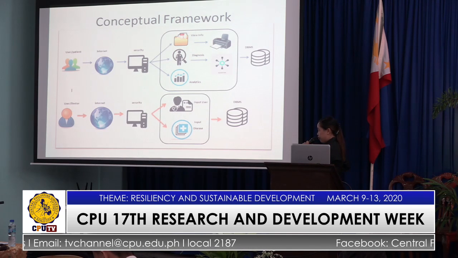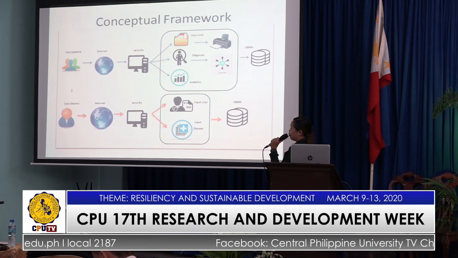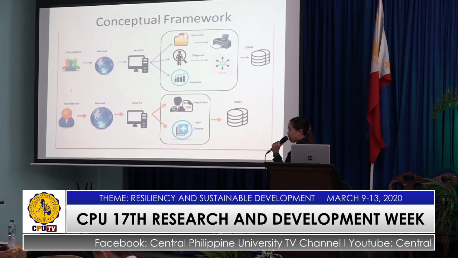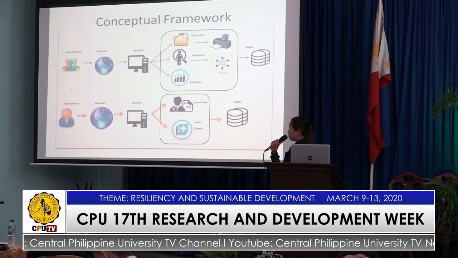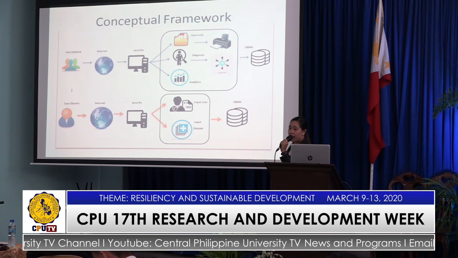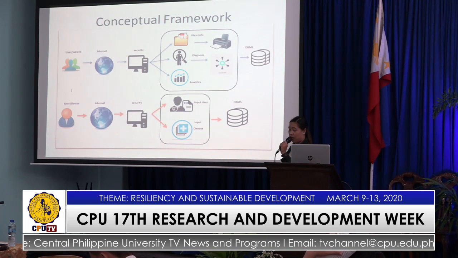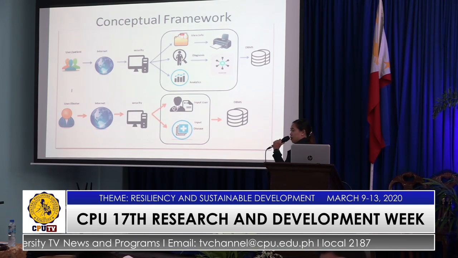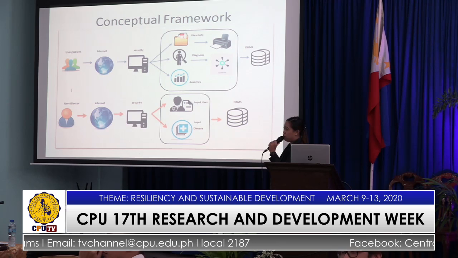For the conceptual framework, my study, as I have said, is decision support for medical diagnosis. Of course, I have two users, the patient and the doctor. First, for the user, which is the patient, you have to connect to the internet because my study is an online website. Then security: when we say security, you have to log in to your account. After you log in, you will proceed to the home page or the landing page of the website. You can see there. Later on, I will present to you my website.